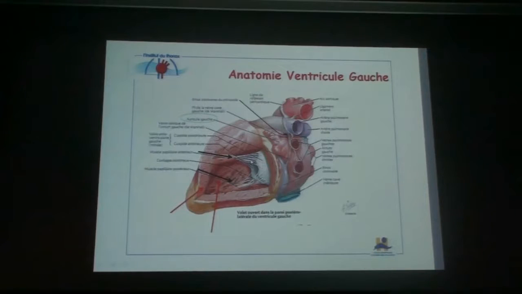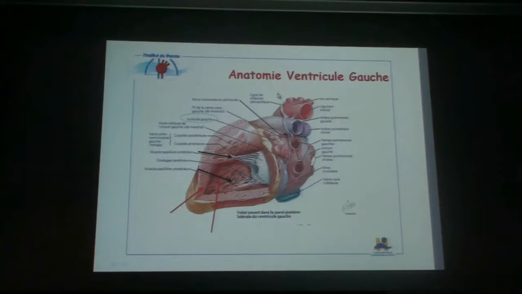These cordages are specific to the mitral valve and to the tricuspid valve, and they're important because if you imagine a dilatation of the left ventricle, then you can imagine that these pillars are going to have an influence on the cordage and therefore on the opening of the mitral valve, and therefore might have as a consequence mitral valve insufficiency. What you can see as well is that on top of the left atrium, you do see the pulmonary veins that are represented over here, and the left atrial appendage that comes on top of the left ventricle, covering its basal part.